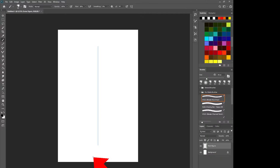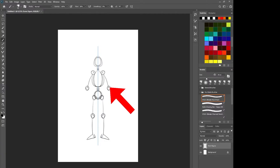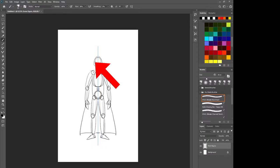What this blue line does is whatever you draw on one side of the paper is going to mirror on the other side. So see? Let's say I'm designing a character, and I'm not trying to give him some crazy pose. I can pretty much just work on one side of the character, and the other side will be complete, okay? So I don't have to draw things again. Okay, I'm giving him a cape. There you go. It takes a little bit to get used to this, but once you get used to it, this is really a time saver.